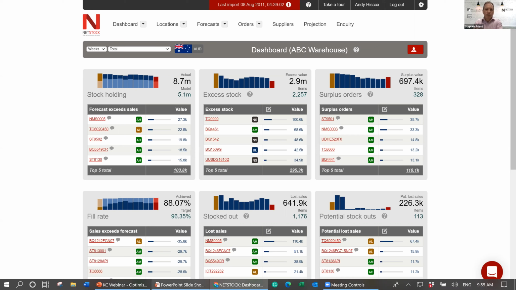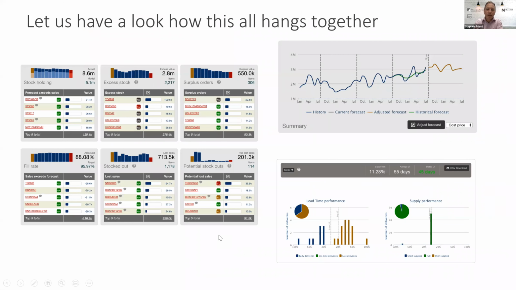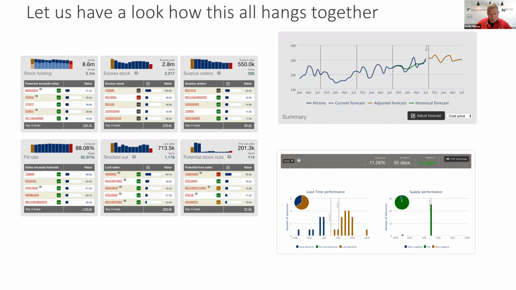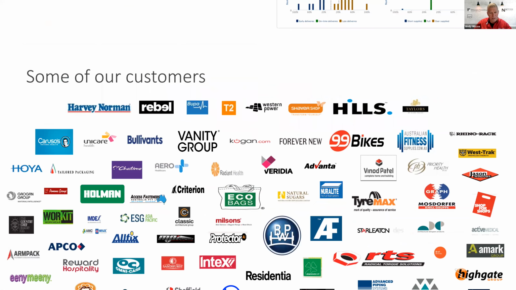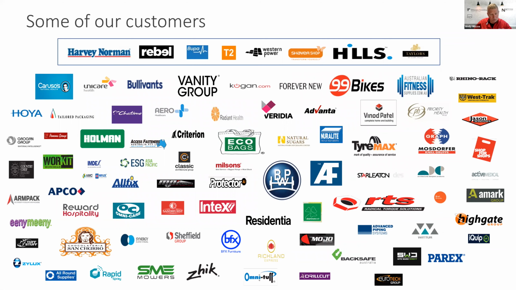Fantastic. We had a question here from Tui as well in terms of what the process is to connect NETSTOCK into EXO and or advanced, and what results we can see once we connect the systems. Yes, okay, so let me maybe just quickly talk a little bit about the results. So there's just a quick view of some of our customers. You can see for some really big down to some really small.